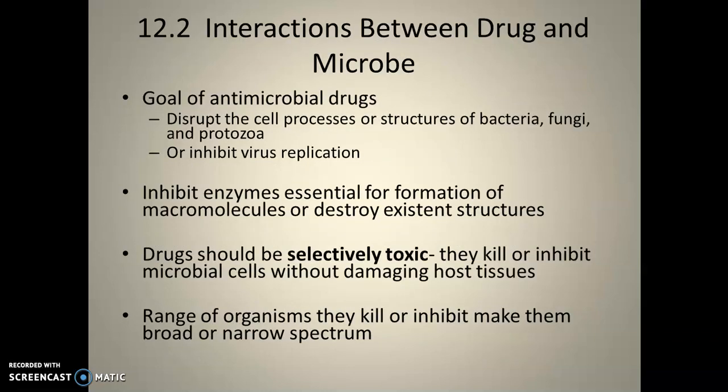So the goal of any antimicrobial drug is to inhibit the growth or to kill either bacterial or eukaryotic pathogens or block viral replication. Typically we're going to be inhibiting enzymes that are involved in all of those functions, the formation of large macromolecules, peptidoglycan, proteins, and things like that. And I'll go through those in a second, the major modes of action of these antimicrobial drugs.